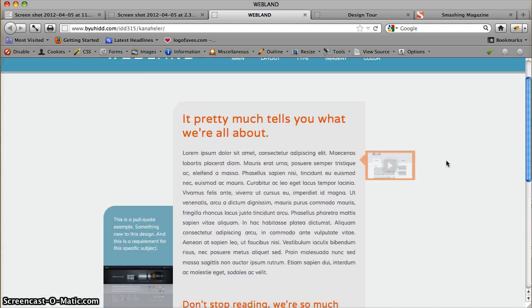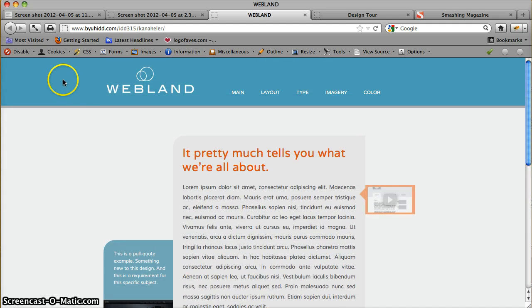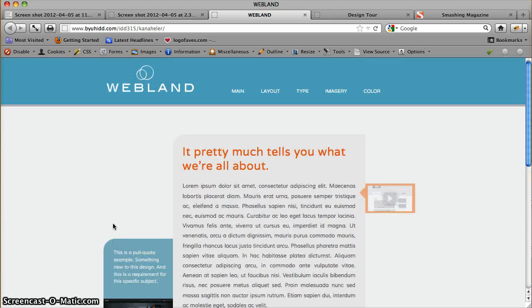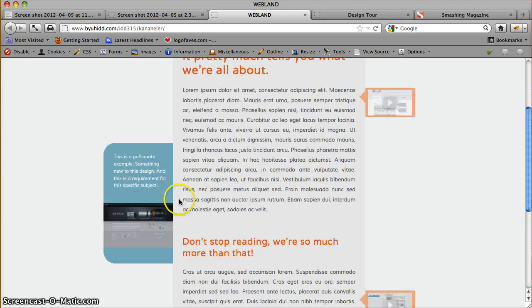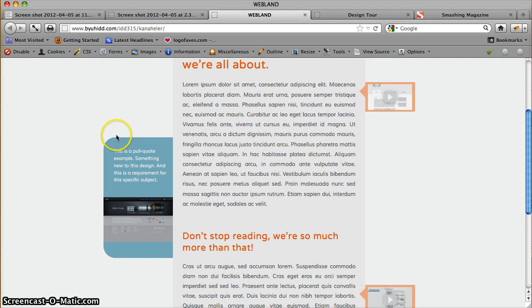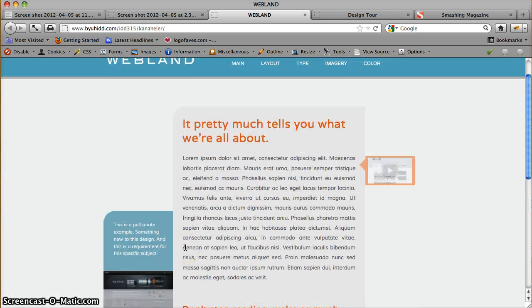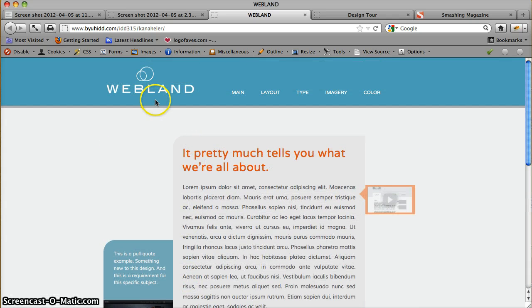And what I did with my pull quote was I took this blue and muted it a little bit, and I have my division box holding on to the content box, and I put rounded corners on it to implement the whole circle thing.